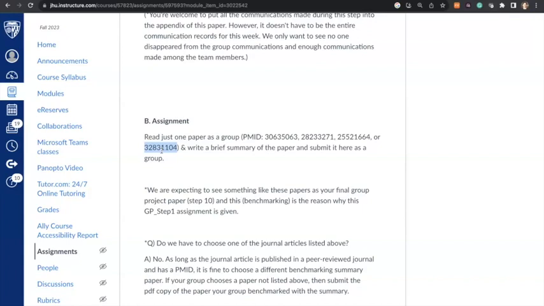The purpose is very simple. Why don't we start from the example? We are studying a novel SNP case, right? So there should be some papers researching the novel SNP. So here are some examples. Why don't you read about it, then discuss, summarize, and submit that?